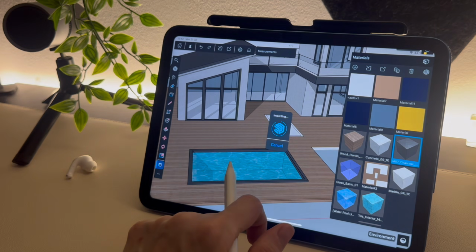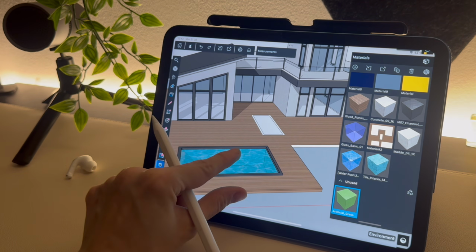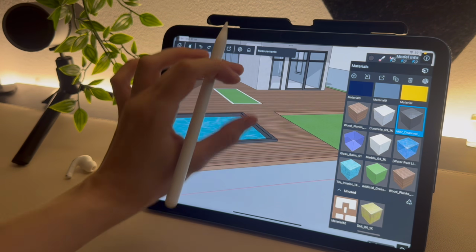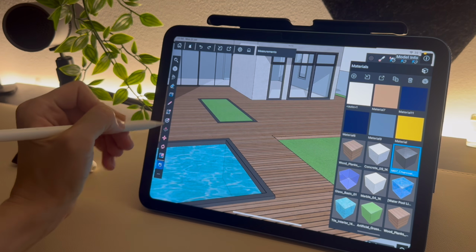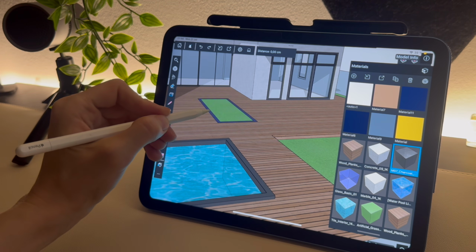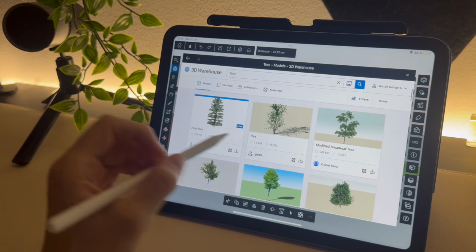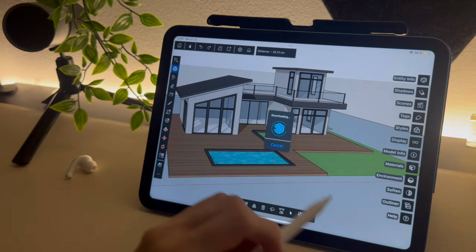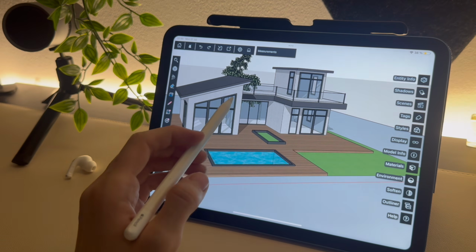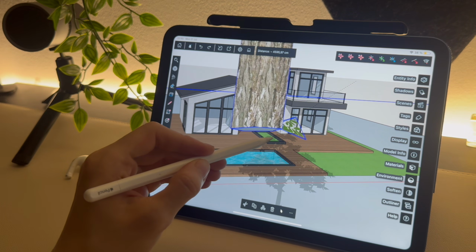Let's select a grass texture and add a tree here in the middle. This is too big, let's change the scale.